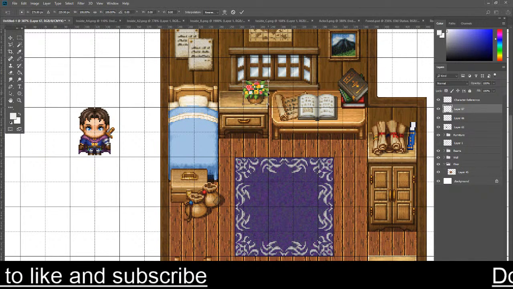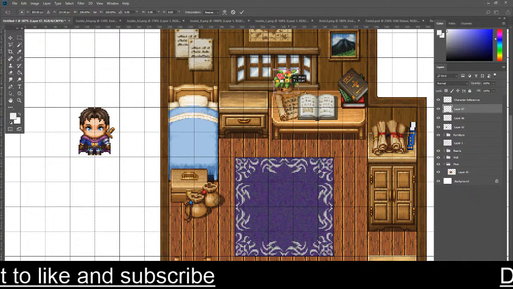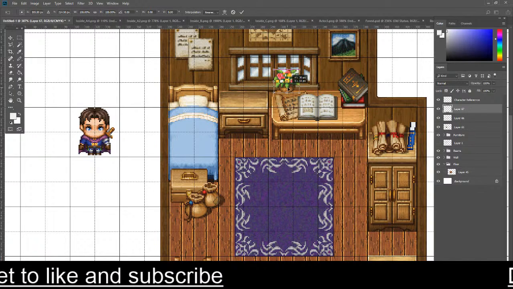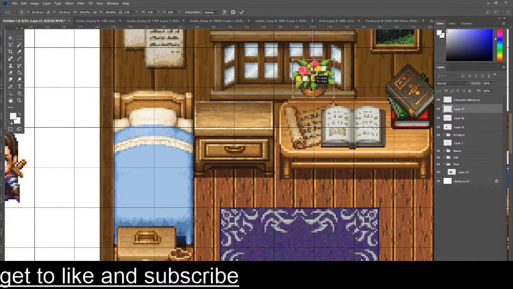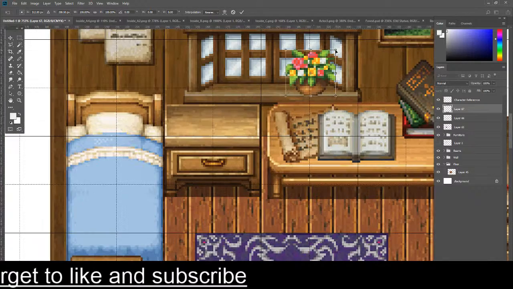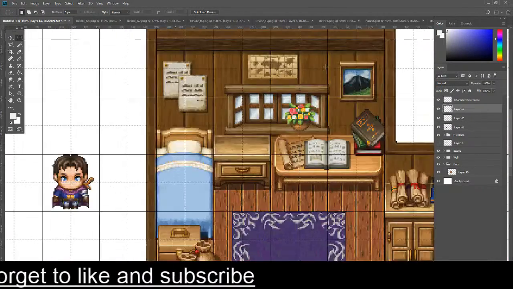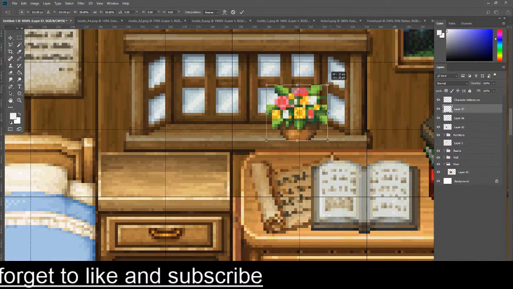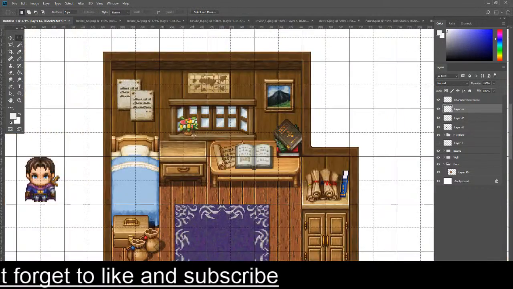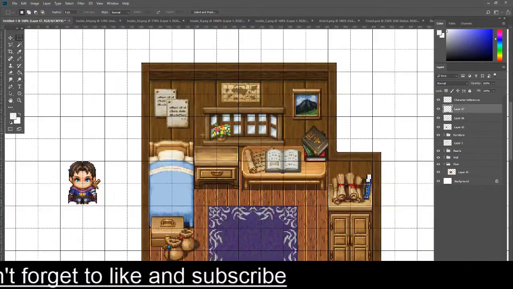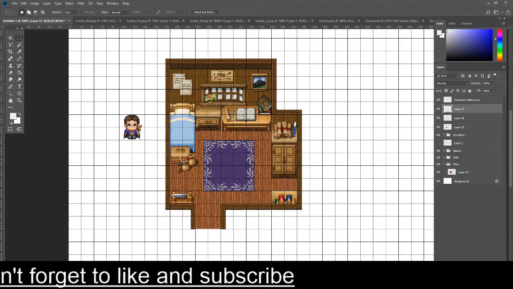Oh, right on the windowsill? Yeah, the problem with the windowsill is it's just a bit too small. Can I resize this without losing too much quality? Yeah, there we go. Haven't lost much quality there at all.